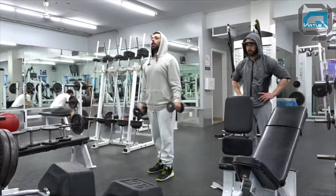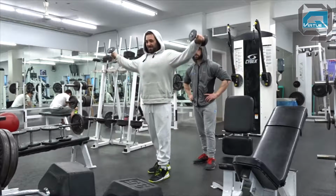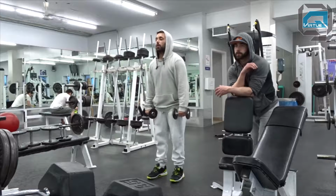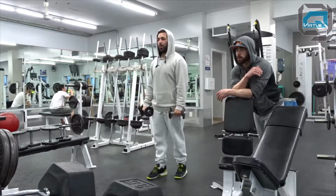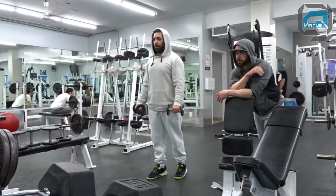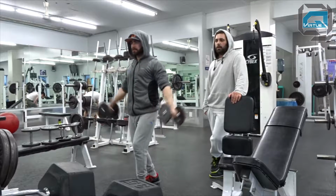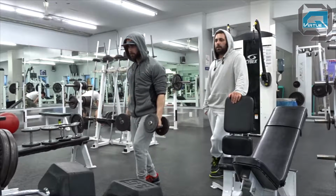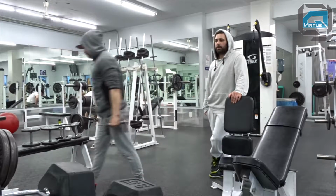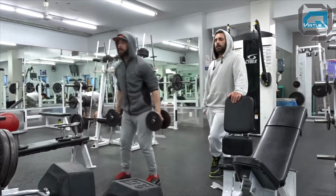But then I'll also grab, because the last set is only 6 reps with the laterals, I'll do 8 reps, and then I'll either go up in weight or go down in weight depending on how I'm feeling, and I'll finish off those last 6, and then I'll go to the fronts and do my last set of front raises. So as you guys can see, actually, I'm demonstrating. So I got the lateral raises here. I'm doing about 15 pounds, and then I'm going to the bench and I'm going to up my weight for that 6 rep set, the last 6 rep set.